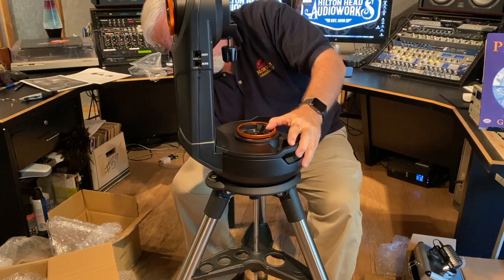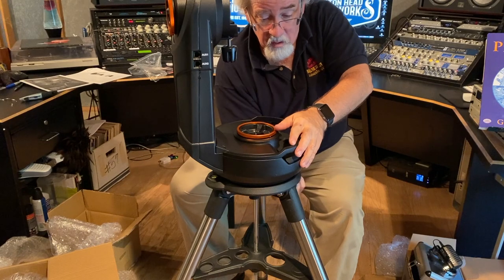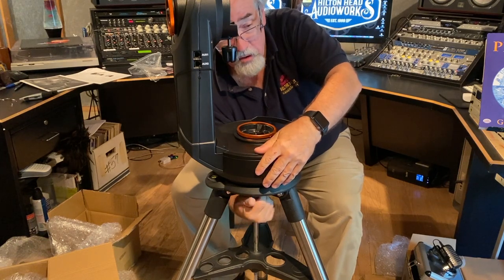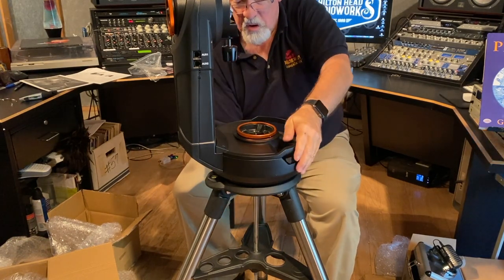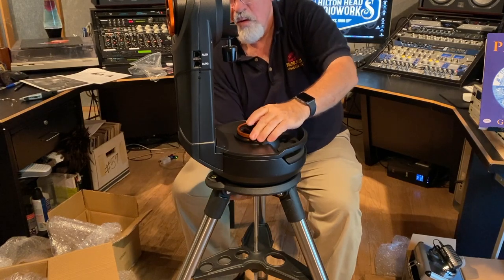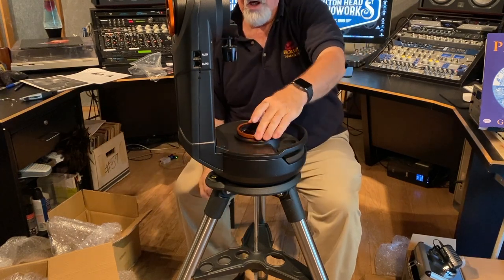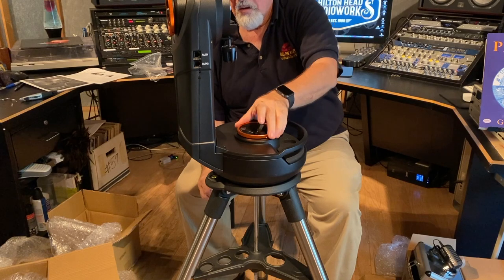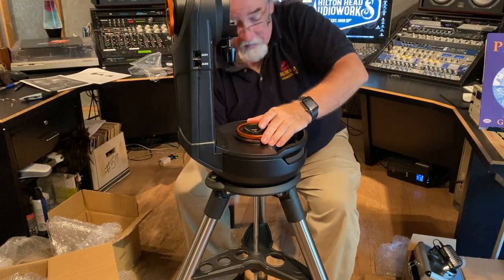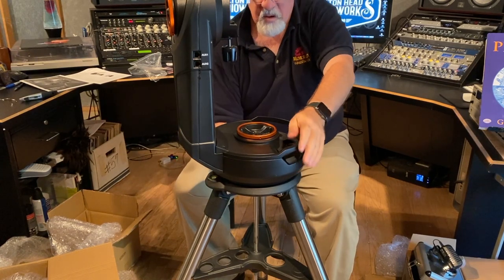Let's get these started. That feels about right. Oh, they're spring loaded. Get some good tension that way. This seems to be some kind of a tension thing. I imagine that you want this tight, but not super tight. Okay, that shouldn't turn too much.